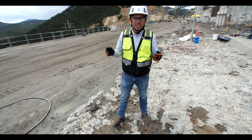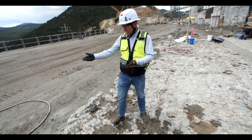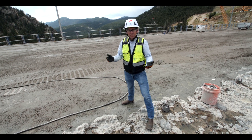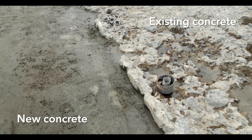We've moved down to the top of the existing dam. What we mean when we say we've reached the crest of the old dam with the new concrete is we really have come all the way from the bottom of the valley with new concrete and it's reached the top. In the next couple of days we're going to be saying goodbye to the old dam — we won't see it again — and we're going to keep going up another 131 feet.